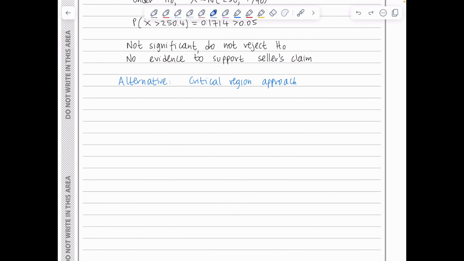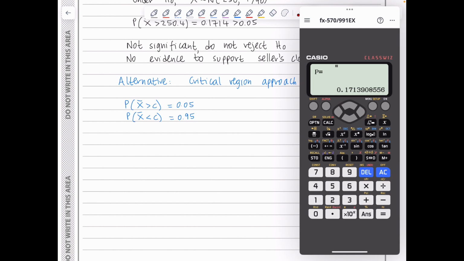So to find my critical value C, I need to solve probability of X bar greater than C to be 0.05, which means I can write this as probability of X bar less than C to be 0.95. Remember, I'll be using my calculator in the inverse normal mode to find the value of C, and therefore this should always be in the less than direction. So going on my calculator, I will press menu, option 7, it's option 3, inverse normal. My area is simply the probability of 0.95. The sigma and the mu are exactly what I had before, so no need to change the parameters here.